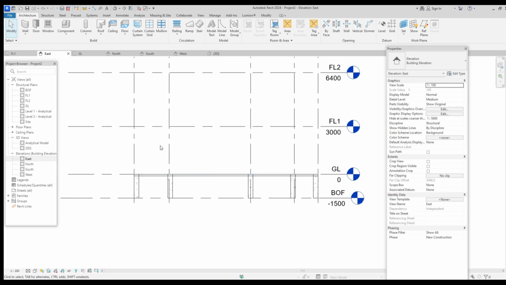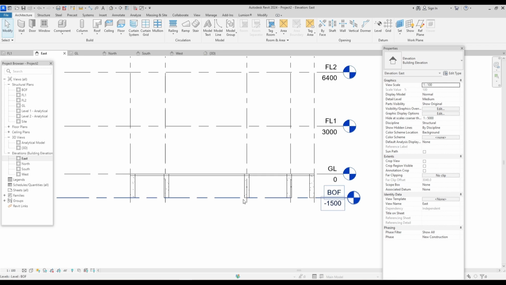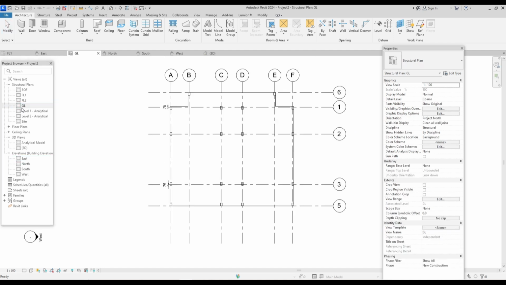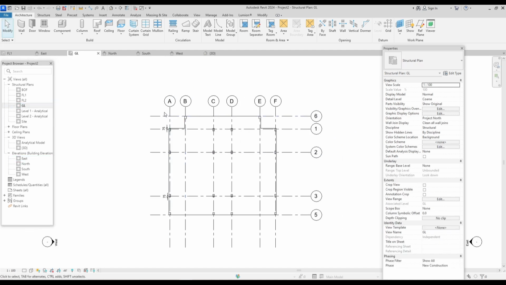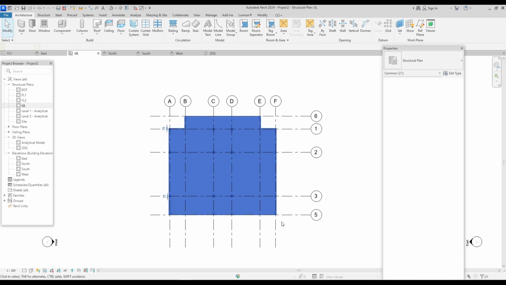So the next thing that I want to do is, on floor one, copy these elements to the next floor. So I'm going to copy these elements from the ground level to floor one. I go on the ground level and the first thing I do is highlight from the left corner to the right bottom corner.